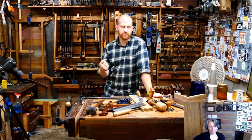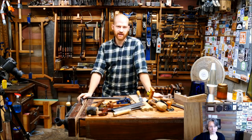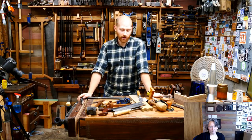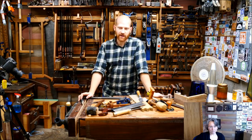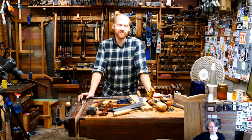I had a cheap handsaw that I got from a big box store with hardened teeth, plastic handle. I had a set of Harbor Freight chisels, and then I got a plane, a number four that I restored. I think I spent like $5 or $6 on it. I had $12 total in my shop worth of tools, and I started working on the bench. Now I didn't stop there because you don't stop there. You're getting tools, but yeah, looking for a plane is the best way to go.